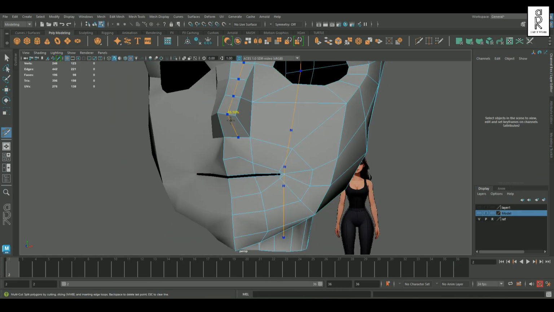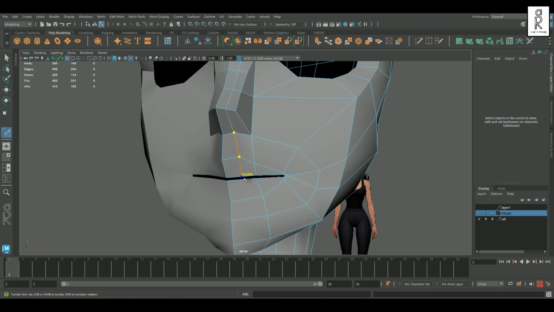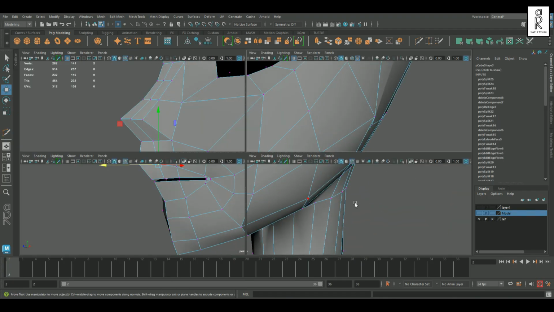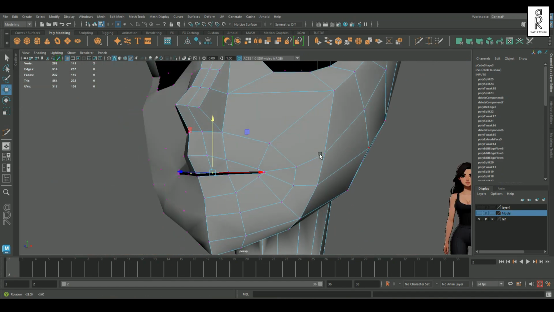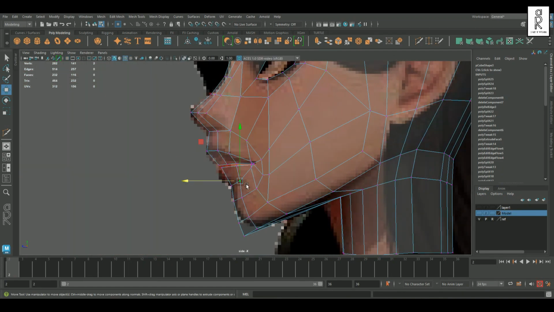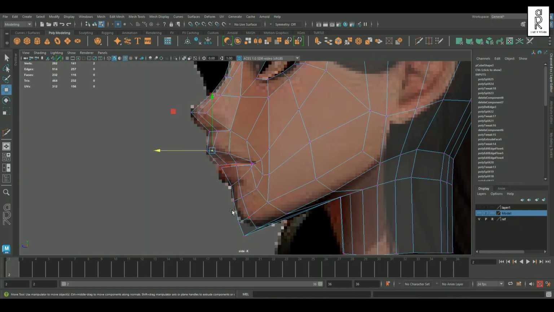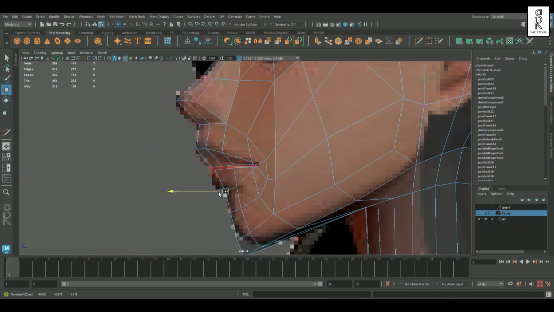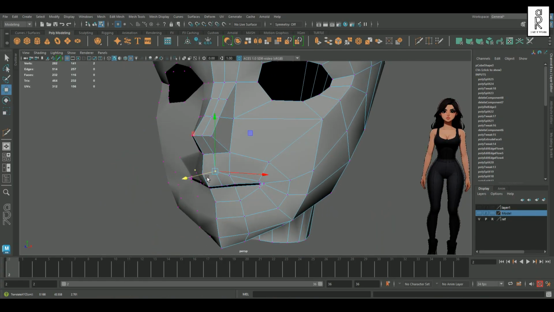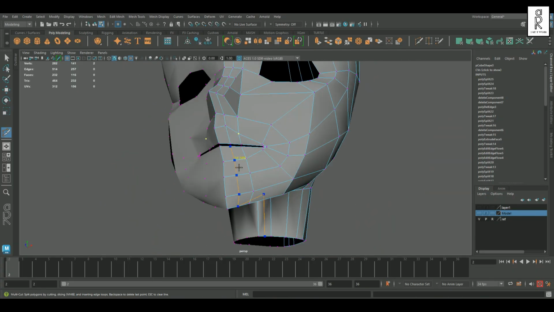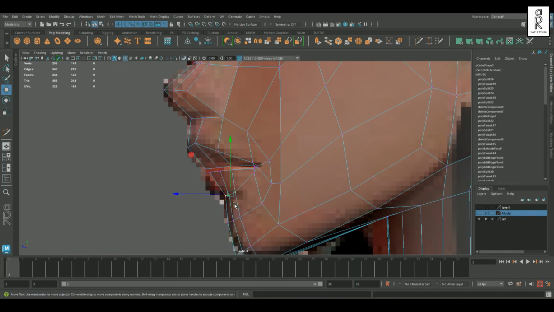After that, I will add one edge over here, and then I'll connect it with the upper lip. Now over here, I'll drop an edge loop and then start tweaking the vertices.